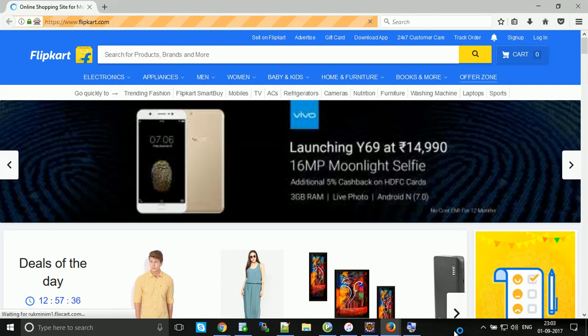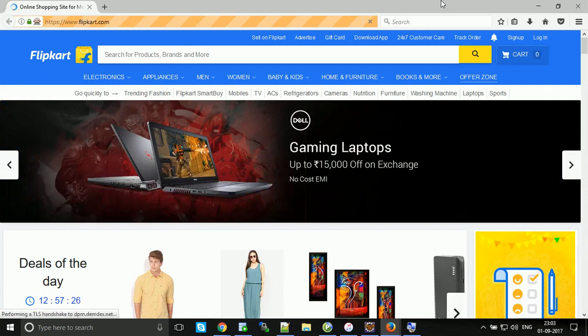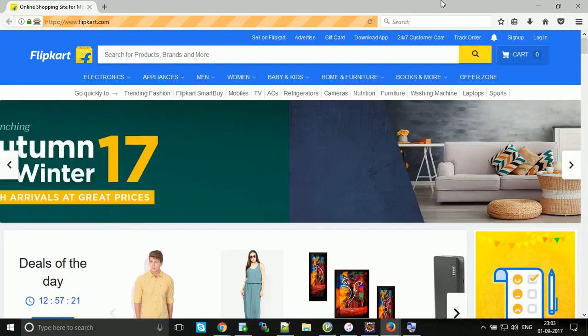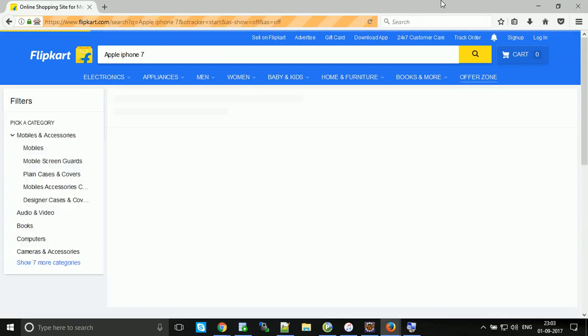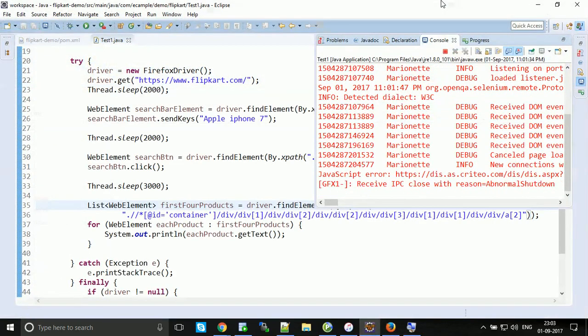It is taking a lot of time to load actually. Okay, it has loaded and searched for the element. It has clicked the search bar and it is waiting for the products to load.